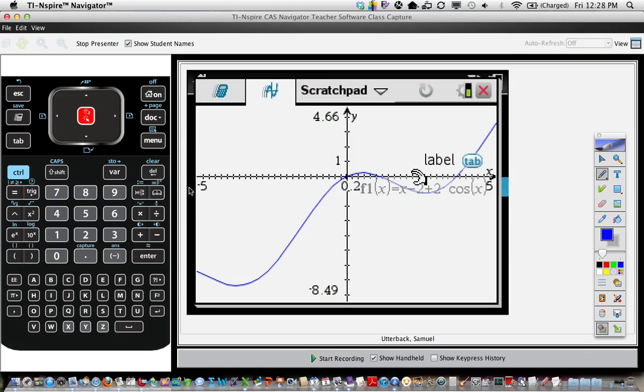All right, so we're supposed to find the root of this function. Now the root is where f of x equals 0, right? It's where the output is 0, which is where it crosses the x-axis. We're going to do that a lot this year, okay? Today, we're going to start talking about derivative, which is the slope function.